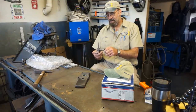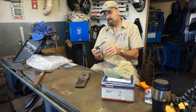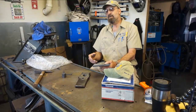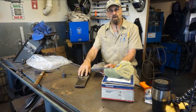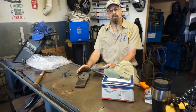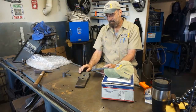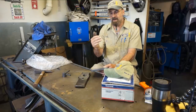We touched base a little bit on creating turned graphite dams, is the best way to put it. And this works real well with brazing. If you're working aluminum, you can use copper, or I also use steel. And if this was all aluminum and I was really doing this, I would just turn some steel. I have good results welding aluminum right over the top of steel, puddling it right on there, flipping it over and sealing in the little folds where the lap actually cools down a little bit right next to the part.